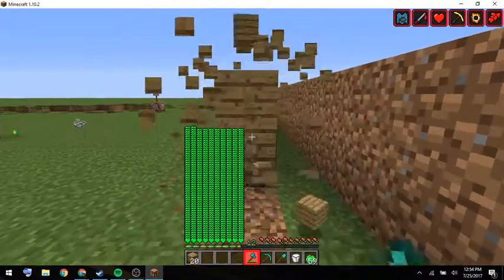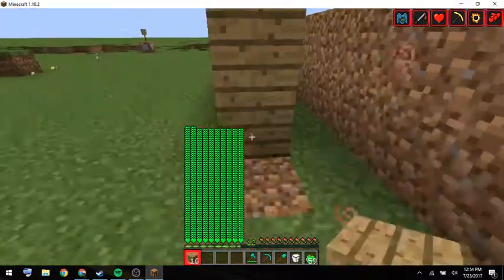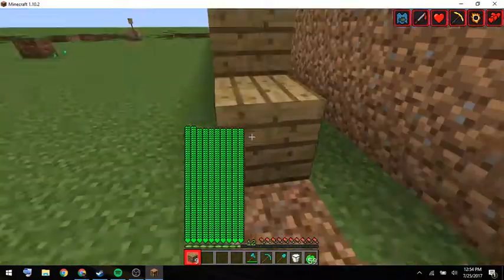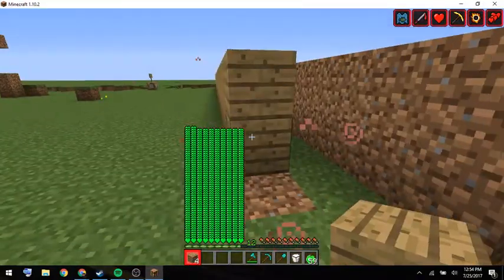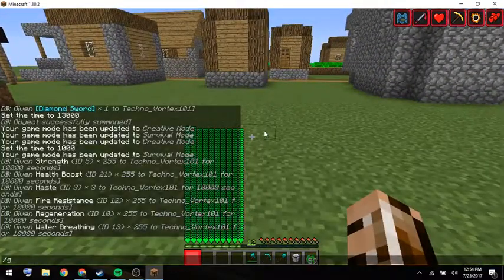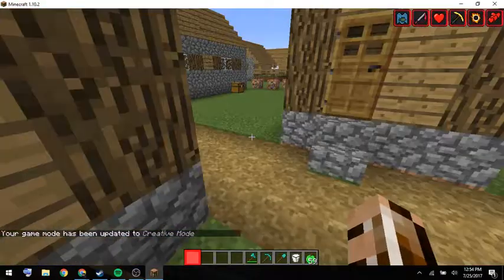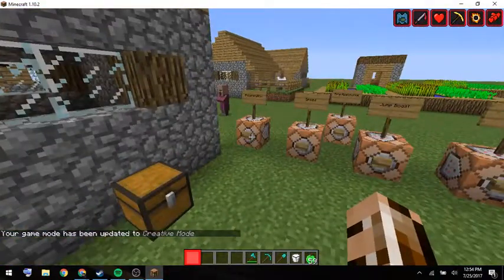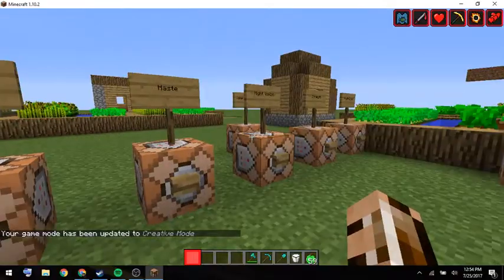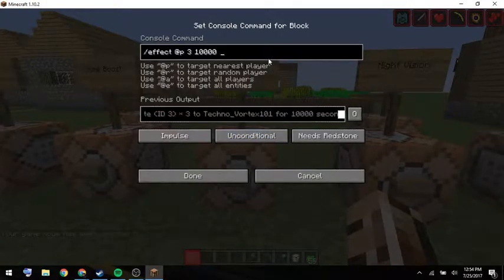I have a really good idea. I'm gonna jump back into creative and give me haste 255. Of course, you have to be in creative mode to set the commands on the command blocks. Let's make this haste absolutely insane. It's haste 3 right now. We're gonna make it haste 255.